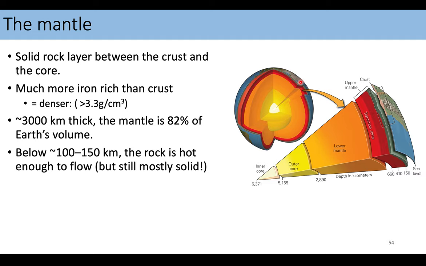Below about 100 to 150 kilometers, the rock in the mantle is hot enough that it actually flows — it's malleable. It's still a solid, but it can move. Think of a plastic Tupperware in the microwave for long enough: it's going to melt and change shape. If you had gloves on, you could mold it into a different shape even though it is still a solid material — your plastic didn't turn into a liquid. That's exactly what the mantle is like. It's so hot and there's so much pressure that it can actually flow and move, but it is still a solid, not a liquid material.